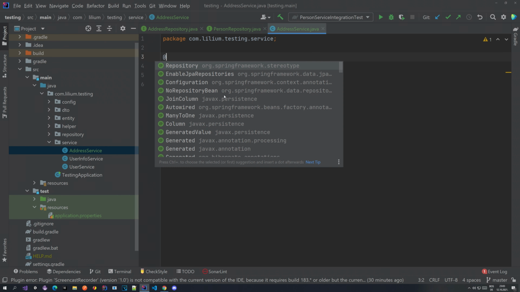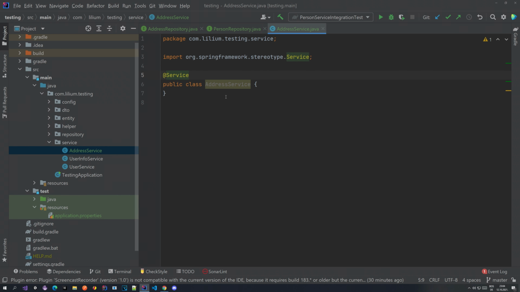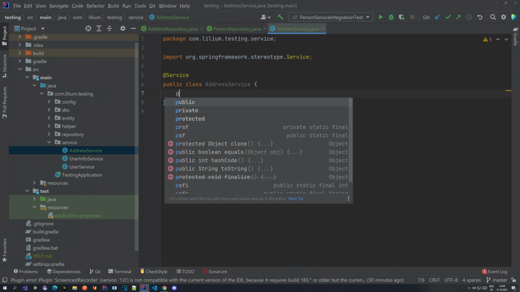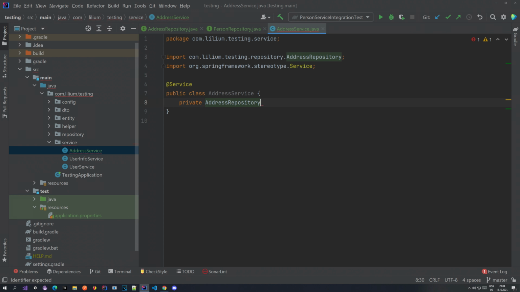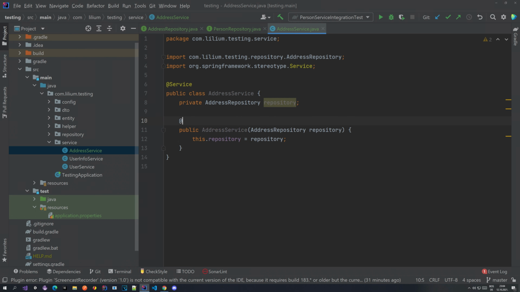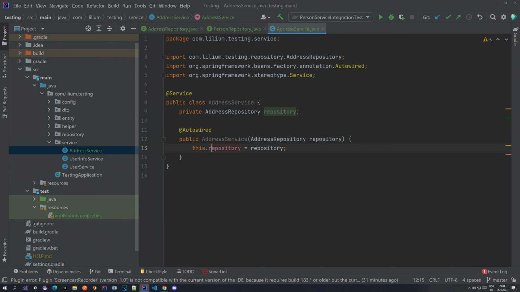This will be a service, so we annotate it with @Service, and we want to have access to the address repository. So private address repository, because we are going to be creating addresses and saving them. And let's create the constructor with this, and annotate it with @Autowired so that we can inject this address repository. And let's create one method.